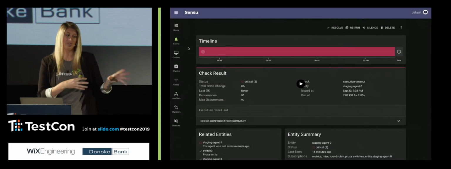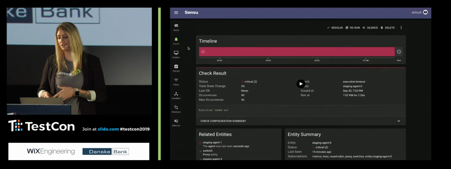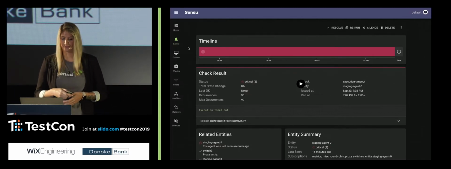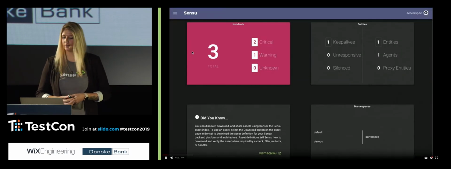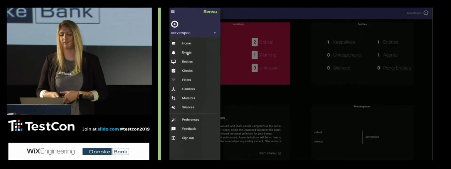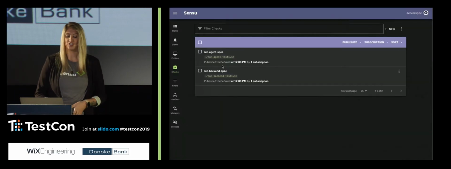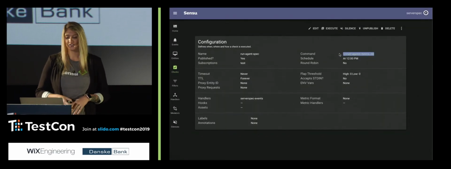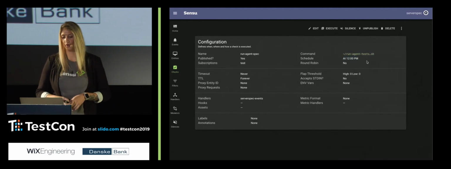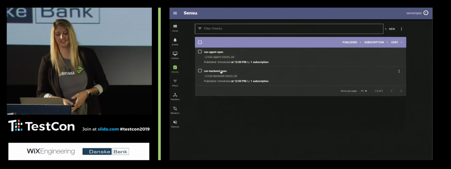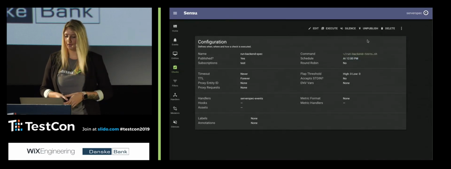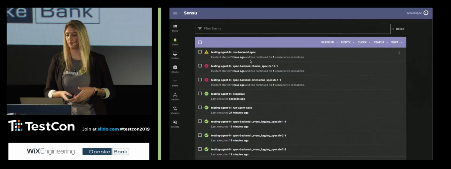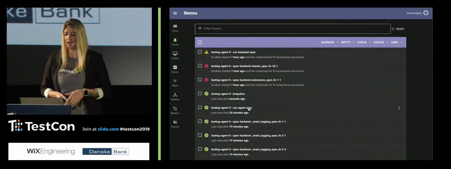So that's how the feature works properly. And all of those behaviors that I described are asserted in our end-to-end test suite to validate that the feature works properly. So now on to the server spec namespace. It contains our testing infrastructure and configuration. So we have one Sensu check for each test suite that we want to run. Run agent spec executes a shell script to invoke a rake file for those server spec tests, and it's scheduled to run on a cron cadence every day at noon. The same goes for the run backend check as well. So for every new daily build, it will trigger tests against the backend server.